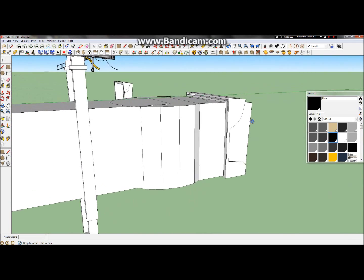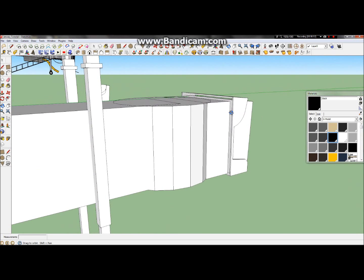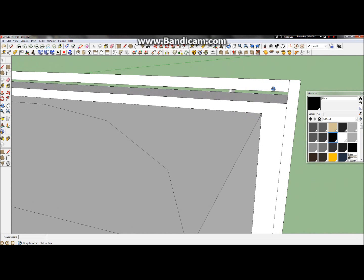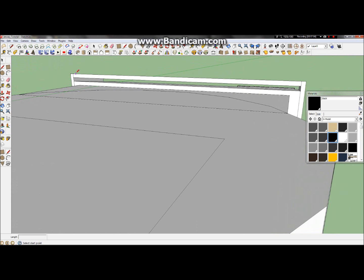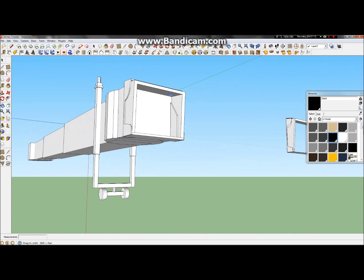Okay, and looks like we need one right here as well. Again, you don't want things overlapping, so you're just going to draw it in. It won't cost performance too much. Alright. Looks good.